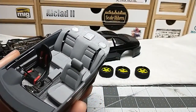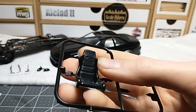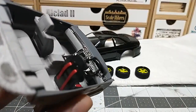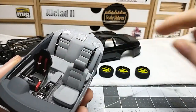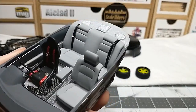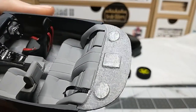Another option is the racing seat right here, which I don't really like because it's very pointy - I don't really like pointy seats. So I'm going ahead and using one of my 3D printed ones, which look a little better with some red seat belts and the whole back in carbon fiber. They also provide stock seats, and they give you two of them. I've never done a contrast seat for the driver's seat before - I think it looks pretty neat. Seat belts on the back seat too, even though it's cramped back there.